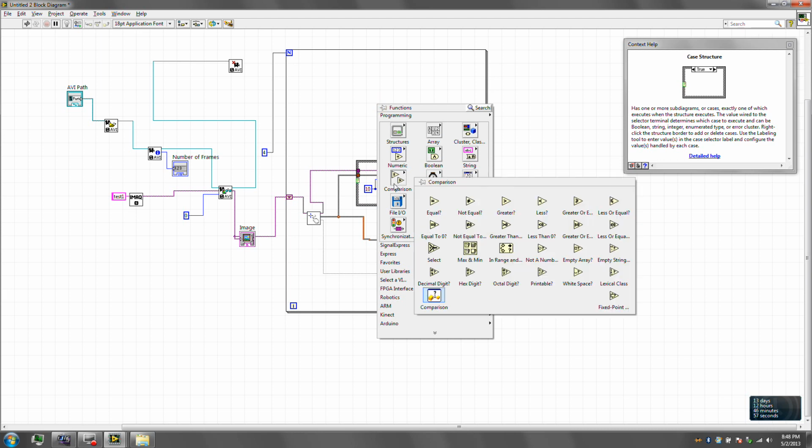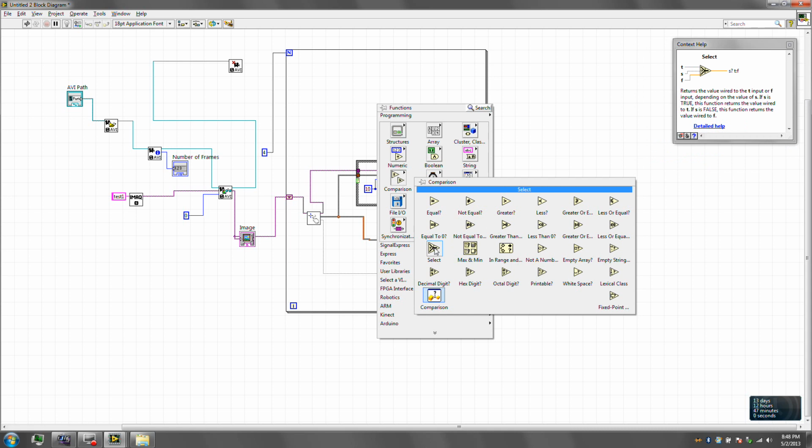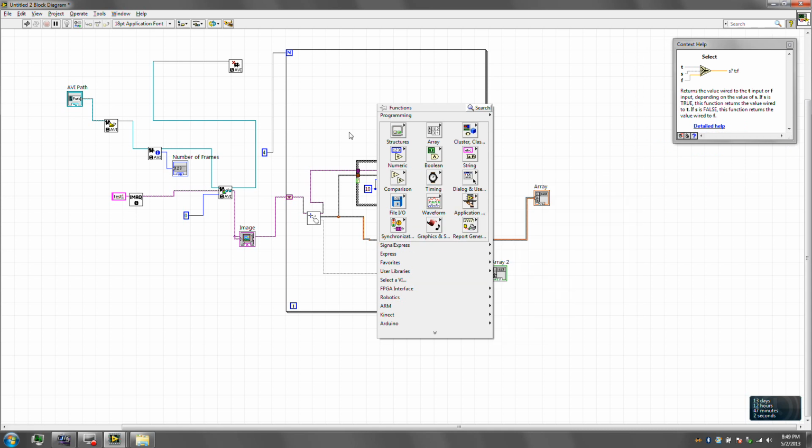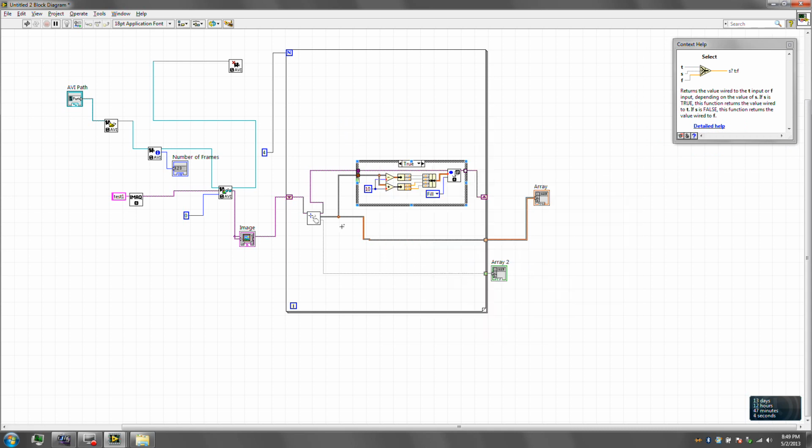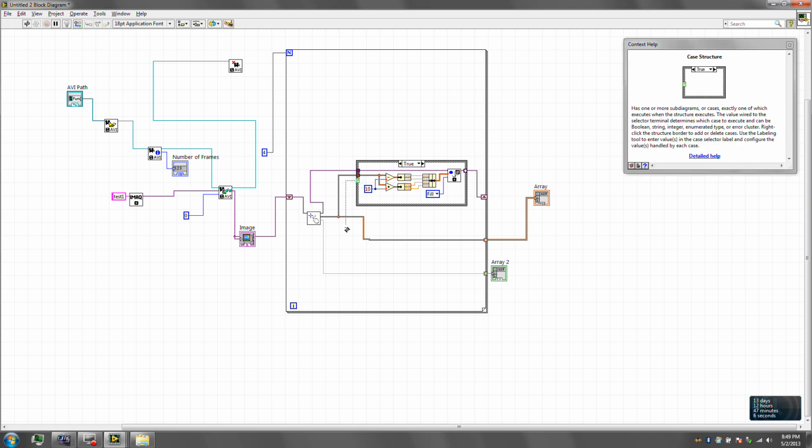The alternative would be to use our selector, and I have discussed this before shortly. The difference is that in this scenario, this will only process if a specific situation occurs. Otherwise, it will not process. So that is very important depending on what you're doing.